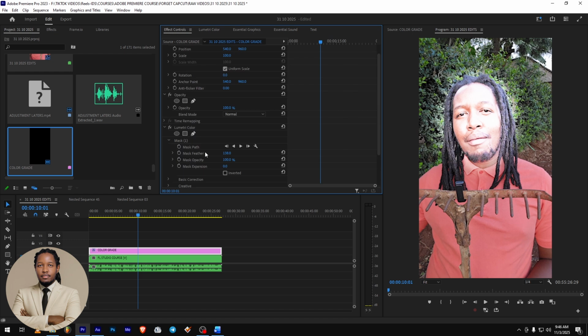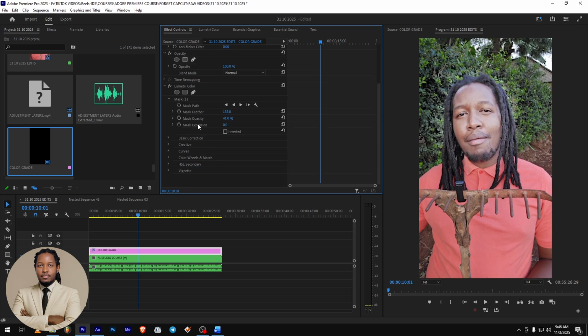So let's go back to effects control. Let us adjust. What if I use this? Let me just do that. If I was to do that, let me just put it around there. And then for the mask expansion, you can adjust it to see what it does. You can make the mask a little bit bigger or smaller. So when I bring it closer, I am bringing it very close to my face. It is not affecting my whole head. So you can still adjust using this. So let me drop this mask until it is only around this area.